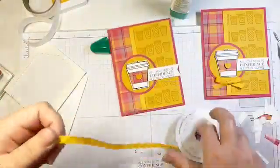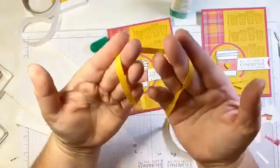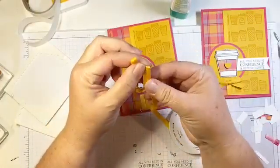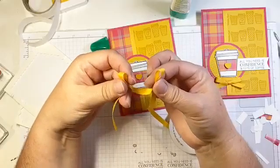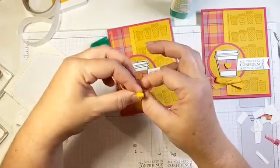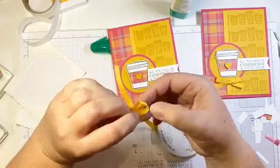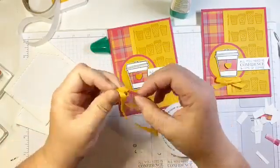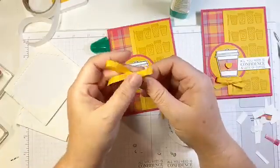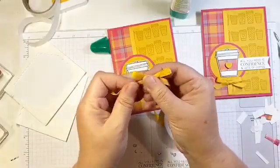So here's a ribbon bow for you. Okay, this is the ribbon to learn to tie bows with. It is so forgiving. So I'm going to pinch my ribbon between my thumb and index finger on each hand. I'm keeping my ribbon flat. So I have 2 loops, crossing my left loop over the right, bringing it around and through, and pulling it tight. And there is my bow. Cute, cute bow.